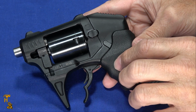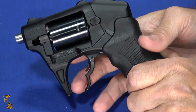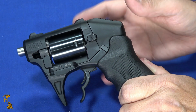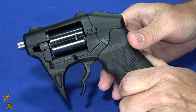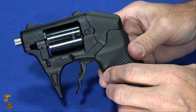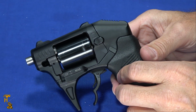One thing I will say, ignore all the stuff about the trigger safety and the length of the trigger and the pull and the guard. Put this in a holster. Yeah, all it would take, and I can't do it all the way now because I've emptied it of snap caps, but all it would take is something to catch on this and have enough force to pull it that, you know, you could have an unpleasantness. Don't put any gun, regardless of whatever safety features are designed into it, into a carry service without a holster. This is kind of designed that maybe you don't need a holster, but I don't go along with that. Use a holster. It's the safe thing to do, and a couple other things. It keeps the gun clean, it keeps obstructions out of here, keeps it in the position so that when you go for it, it's right where you expect it. There's a lot of advantages to having a holster.